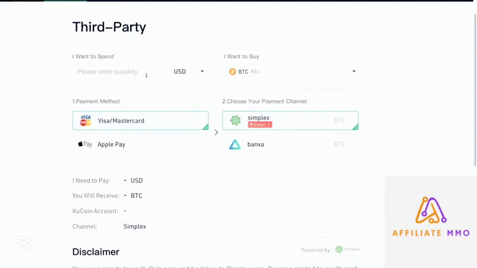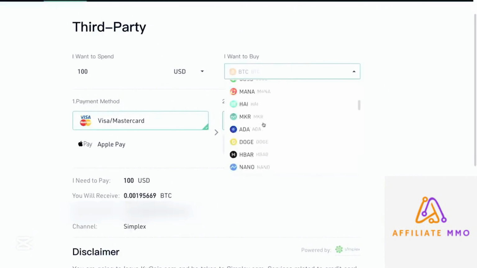in the crypto space. The way you do that, again, is just choosing the currency that you want, so $100, and then you can go through, and it will show you actually how much Bitcoin you're getting. So actually, Simplex is the best offer here. It shows you that, and you can buy actually way more tokens. So if you want to directly buy a token like that with a card, you can do so.